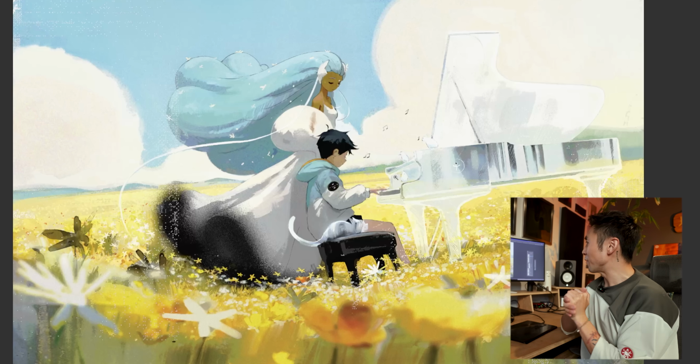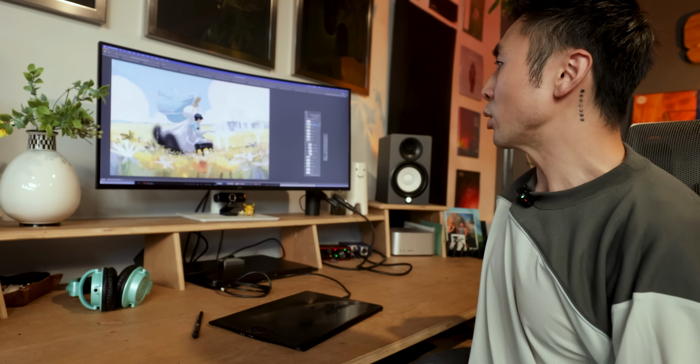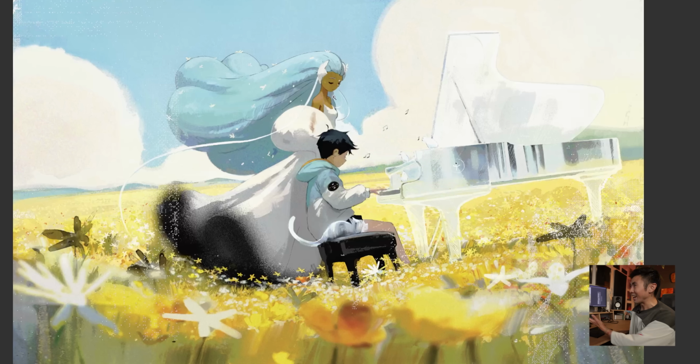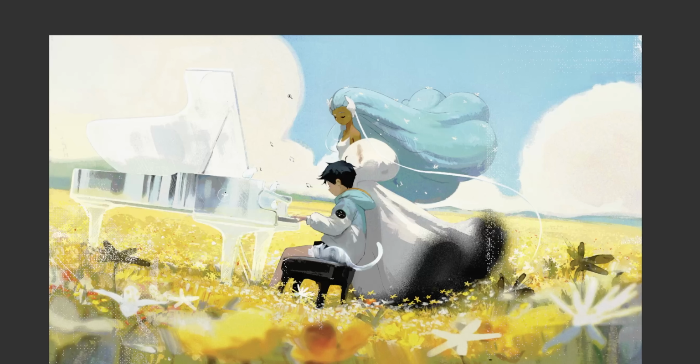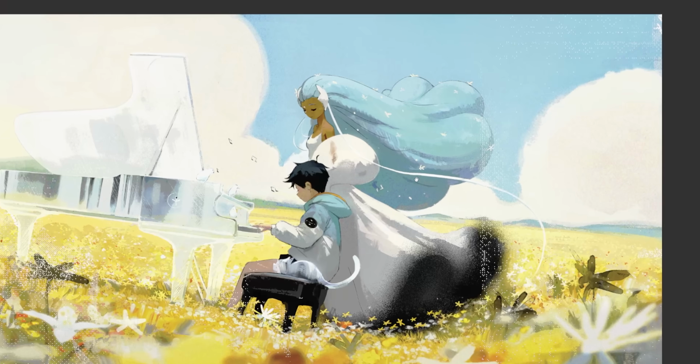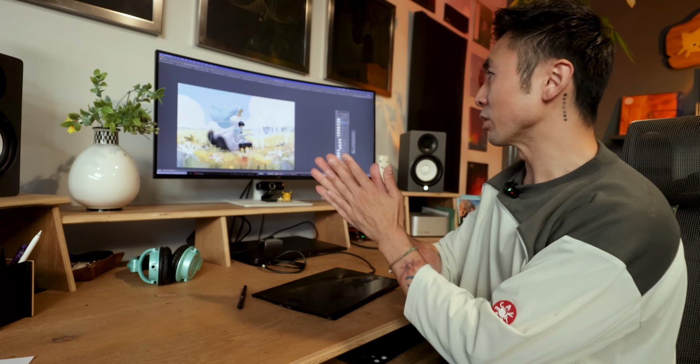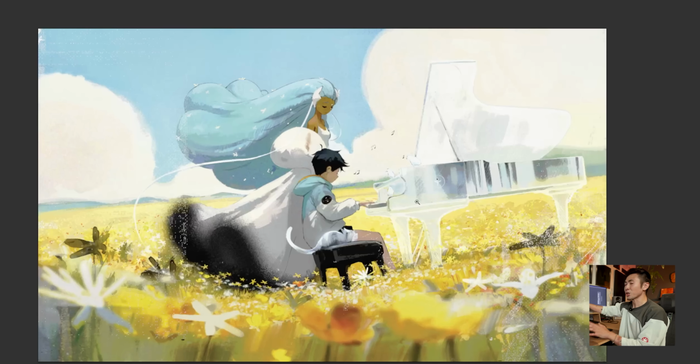So here's one I finished for the book that I started on Patreon. As you go farther into your art journey, you'll gain a lot more confidence and care less about proving yourself. I really love the back clouds here. I could have made it a lot more realistic and dynamic like I usually do, but I chose to really simplify it in a fun, children's book kind of way. It's like this really nice graphic, simple cloud that parallels this character's hair and her garment. And also it's a nice contrast with all these textured flowers.